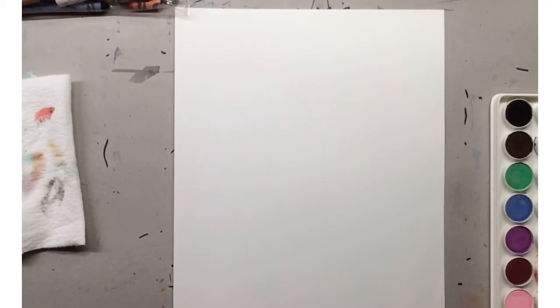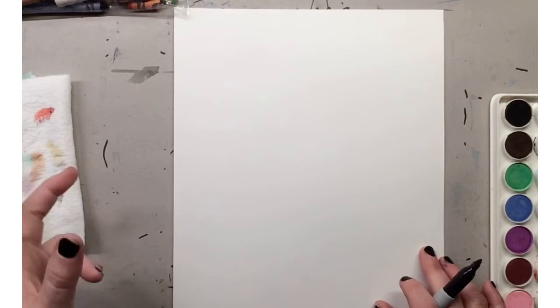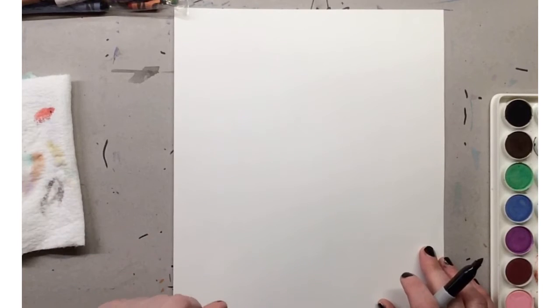Today we are going to draw a cardinal, a beautiful red bird that comes out around. You'll see it more in the winter time just because he's red and the leaves are down and the trees are bare, so you get to see him. But a cardinal also can be yellow and black, and I'll put some images up for you.